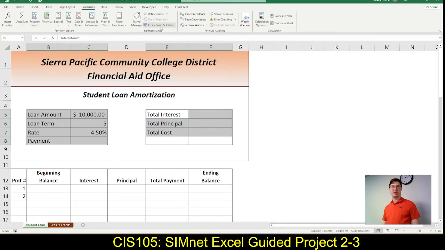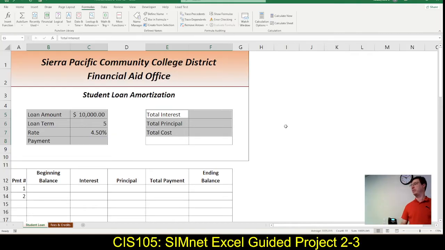In the Define Names group up here at the top, in the Formulas tab, we're going to click this button, Create From Selection. Please click that. And you should see this. Well, the words are all in the left column, right? So we don't have to change that. What are we going to click if we don't have to change anything? Okay. Then click OK, because the words are all in the left column.